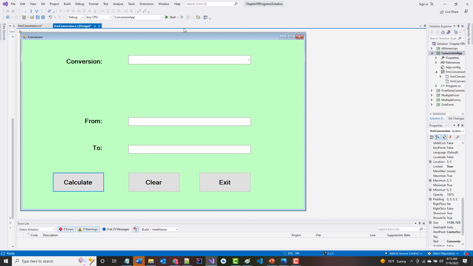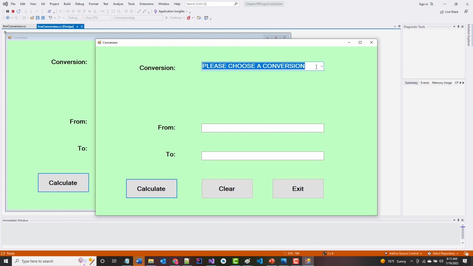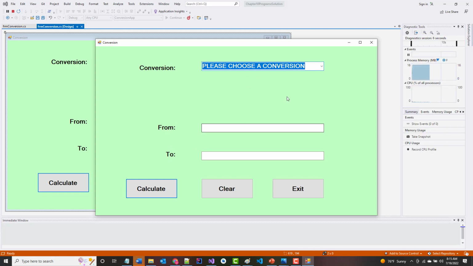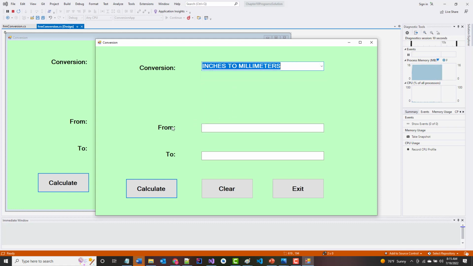What I want to do is when I'm running the program, and I've shown you this already, but I want you to see this. When it says, please choose a conversion, I want that to say from and that to say to. When I click inches to millimeters, I want the from to now say inches, and I want the to now say millimeters.